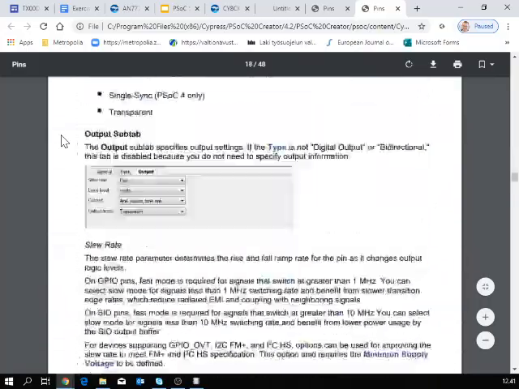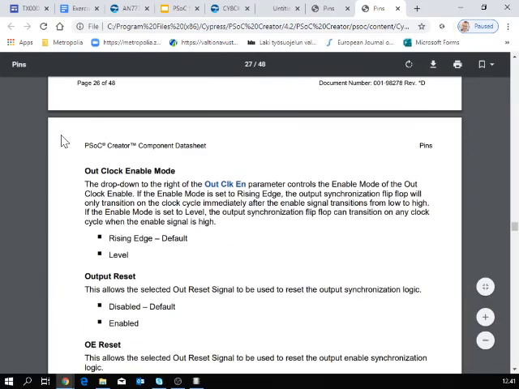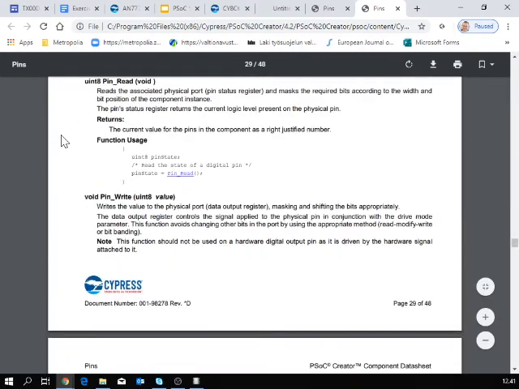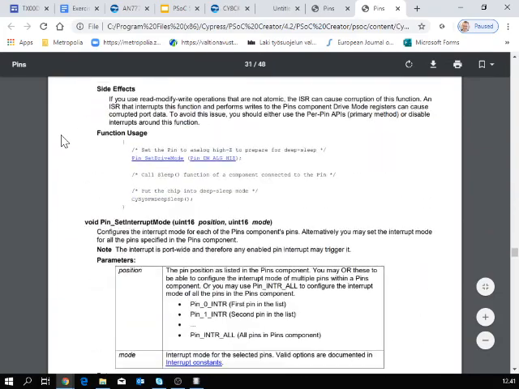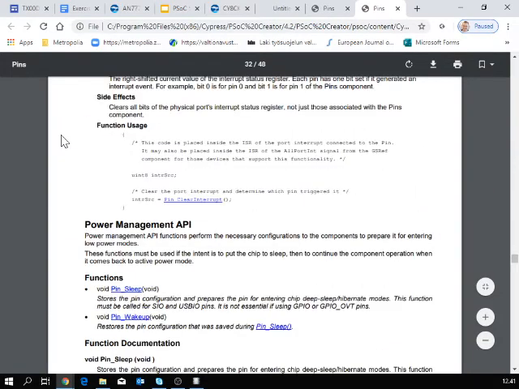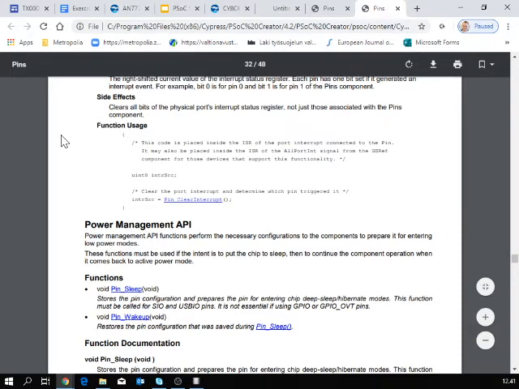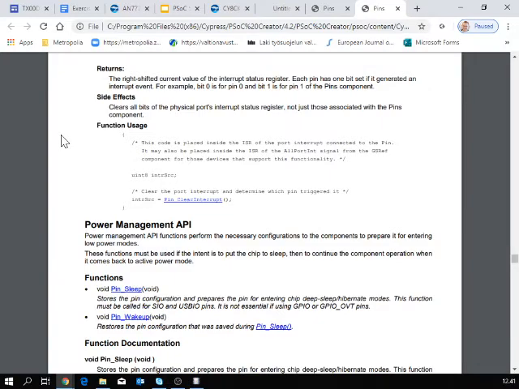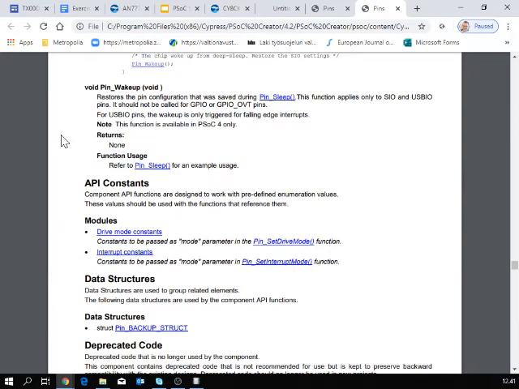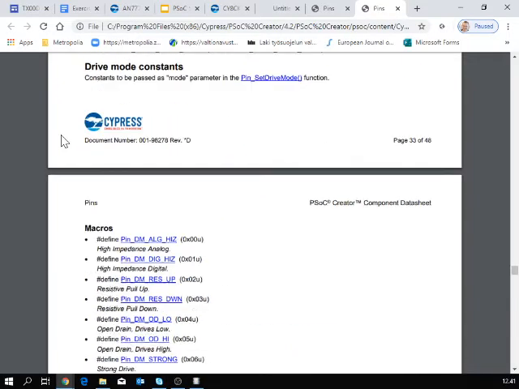Where is the application programming interface? Read, write. Power management. There's also pin sleep and pin wake up. Wow. I was looking for where's the pin start?